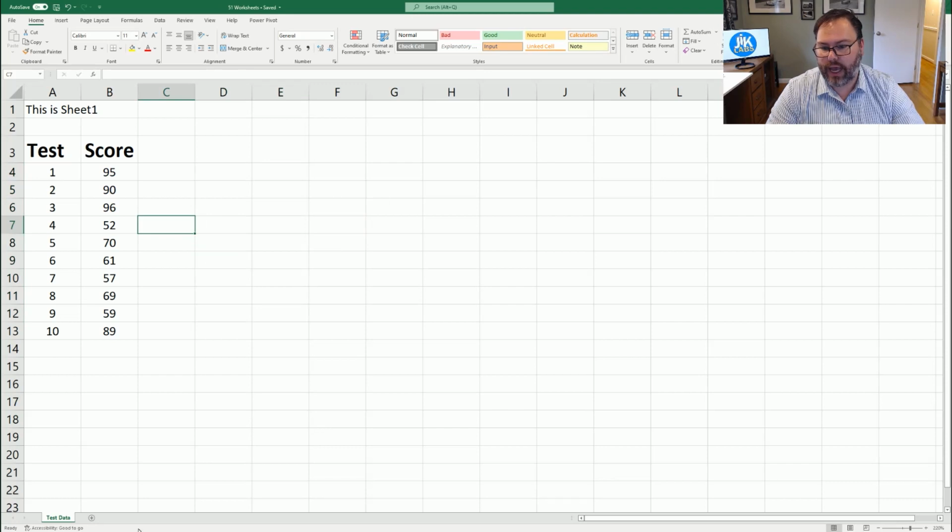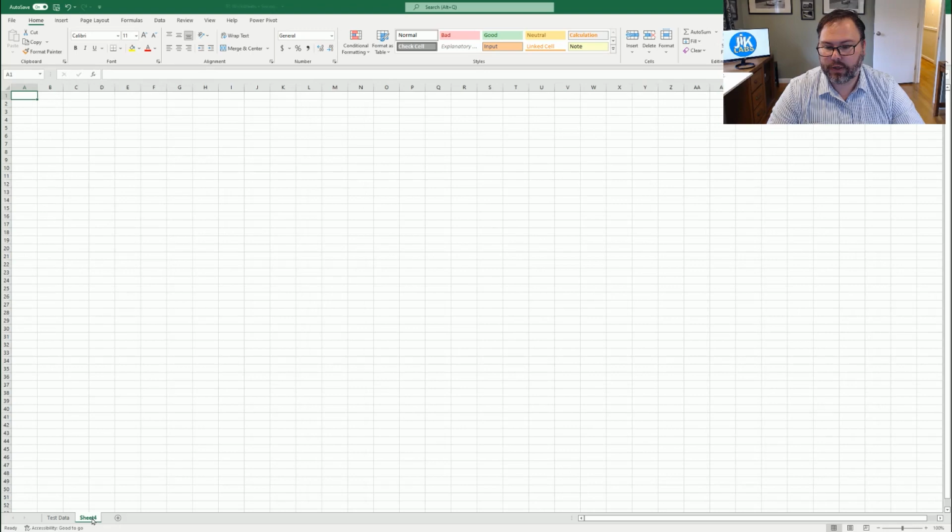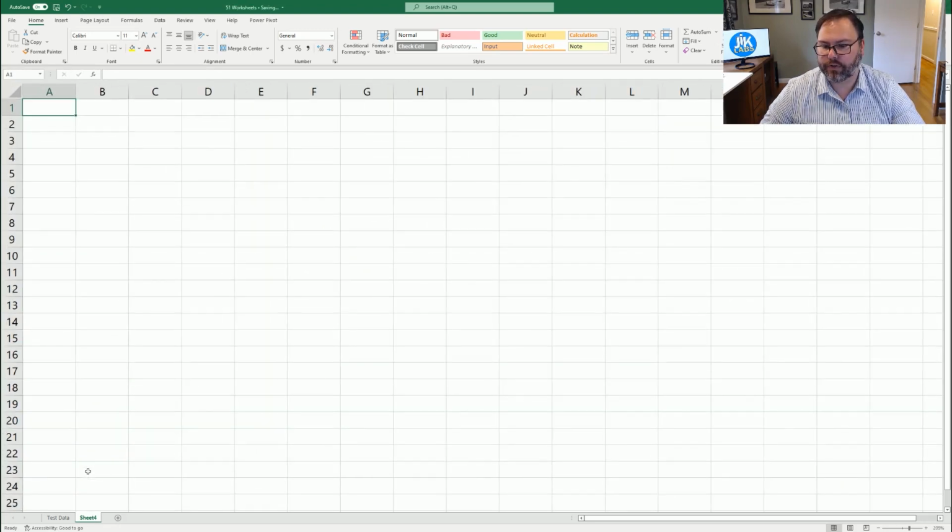So how do we add a new sheet? Well, see this little plus sign down here? If you hover over it, it says new sheet. So we'll go ahead and click on it. And just like that, it's there. We're going to make this a little bit larger for the purposes of this video. And we can see we've already made a couple. This would default to Sheet 2 after you're making one.